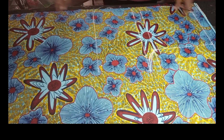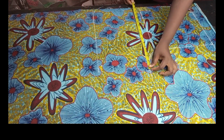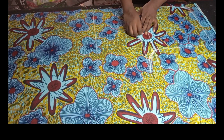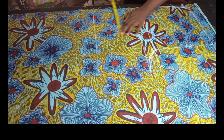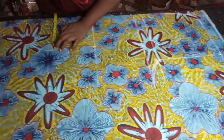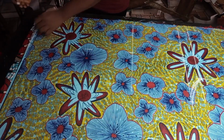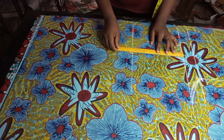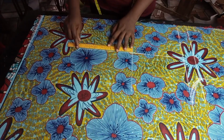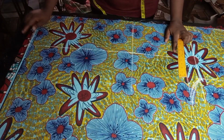And then the next thing I'll go ahead and do now is to divide whatever I have on the crotch line, so that I'll be able to get the center of it. Then what I'm just going to do is to measure one part like this and then take it down. Use that center line to get it down to the length of the trouser, so that when you are done sewing the trouser and you wear it, it will not be going one side, it will be at the center, something like that.